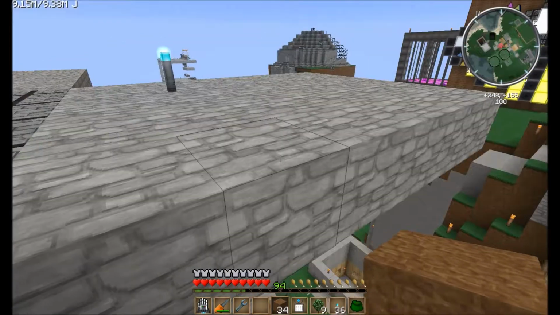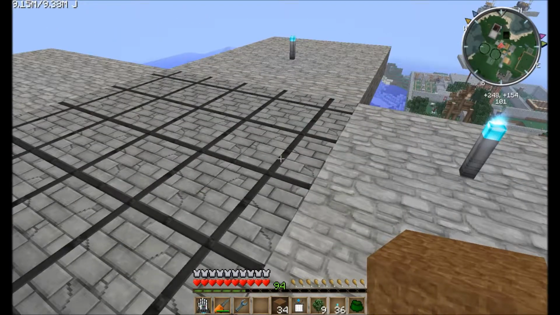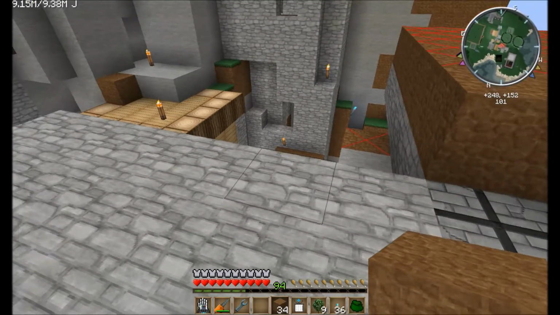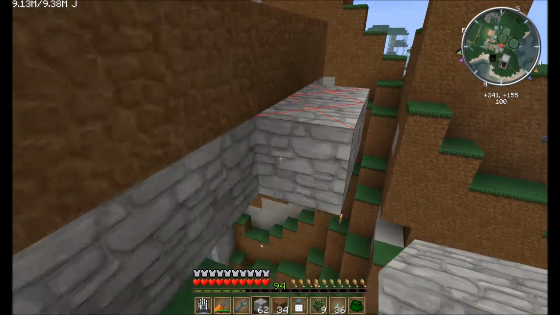Oh, you know, these might have to be made out of the same material as that. I don't remember. Regardless, I need more material for the corners. So let me go grab that real quick and I'll be back. Alright, I grabbed some more cobblestone.